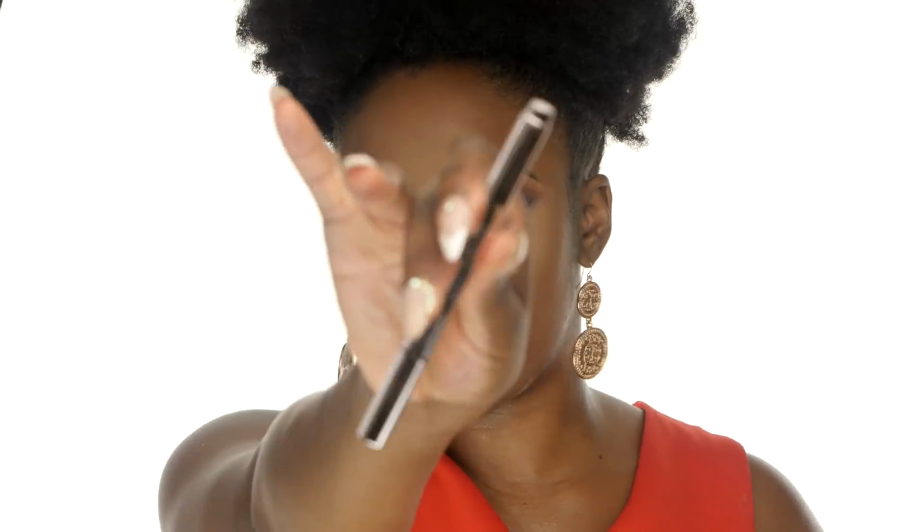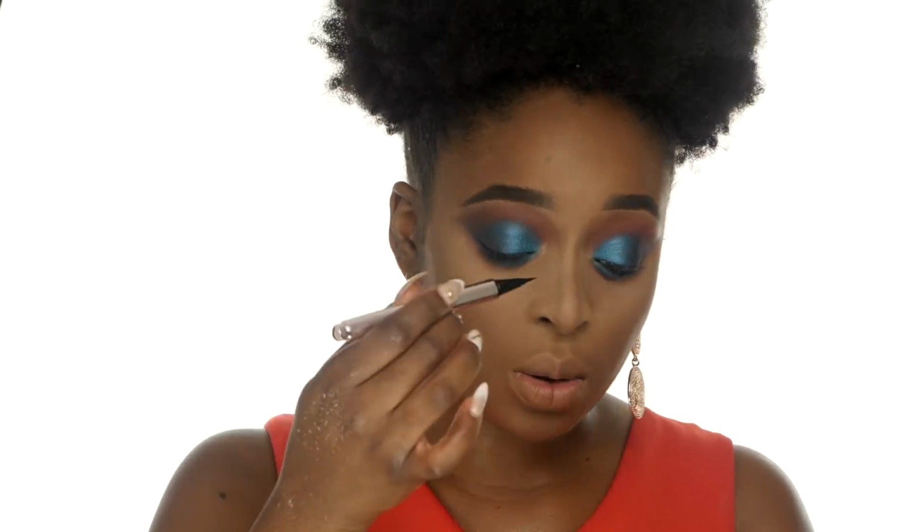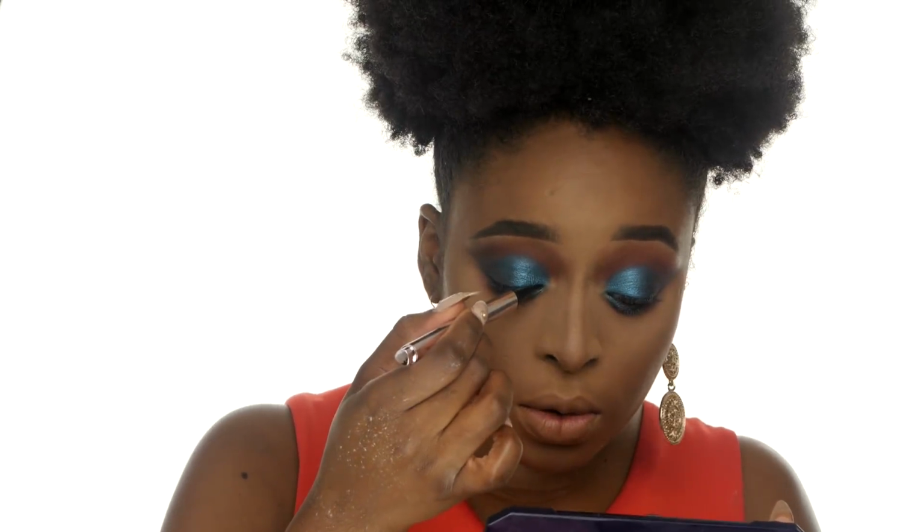My second favorite part is liner, and I'm going to be using Fenty Beauty Fly Liner. So exciting, we have liner now. It has like a little shaker thing. I've actually used it already. It's really nice. I like the way it feels like a pencil. So I'm just going to use that.